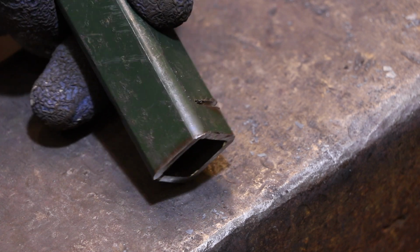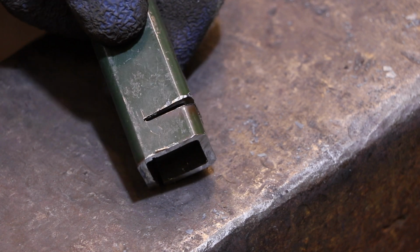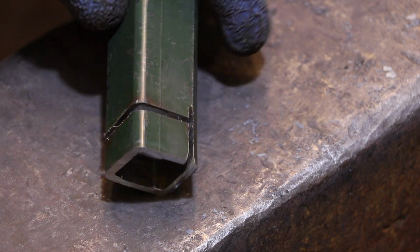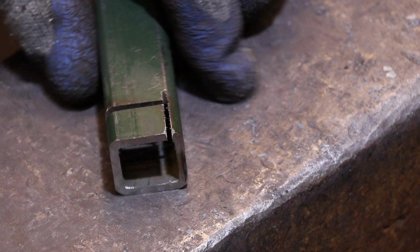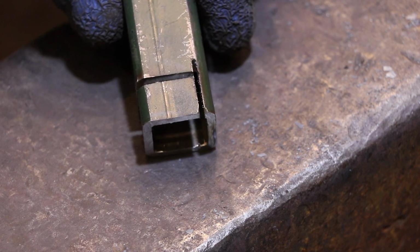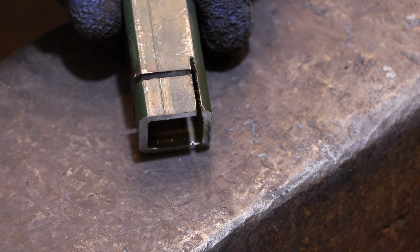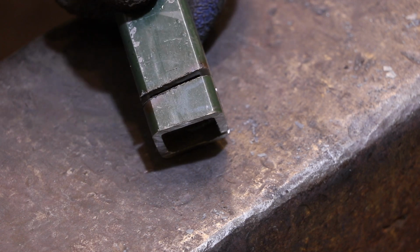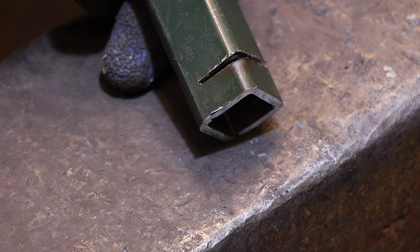To get started, I'm going to cut away the strip of metal that I'm going to need to make the scroll form, but I'm going to leave one side of it attached to the pipe, so when I'm done, it'll be a scroll form sitting on top of the pipe, and because it's a square pipe, I'm going to be able to mount it in my vise and use it in four different directions if I need to.